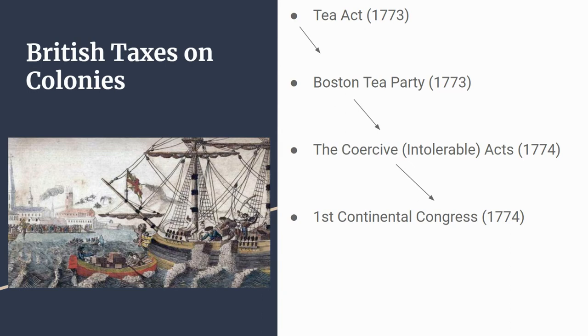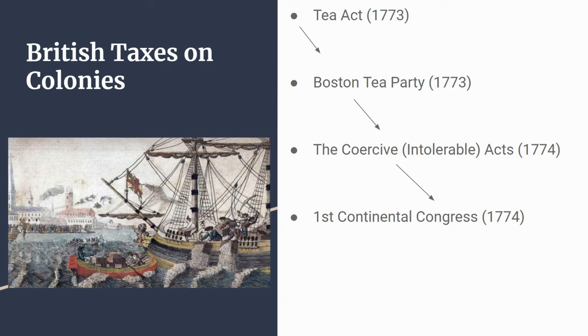The amount of tea that they threw in is a shocking amount, millions and millions of dollars in today's money worth of tea that they threw into the Boston Harbor. A huge financial blow for Britain. And the reason that the Sons of Liberty, just so you know, a little background on them, they're like a patriot group who is trying to, again, protest a lot of these taxes and what they see as unjust. And so they kind of get together to do this.